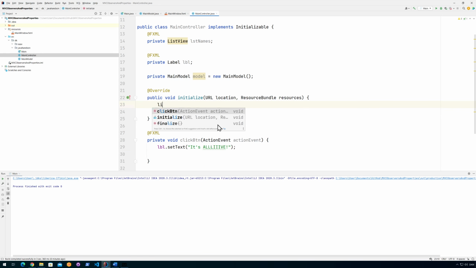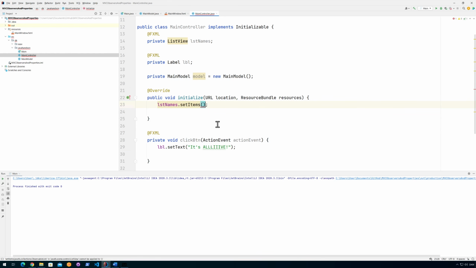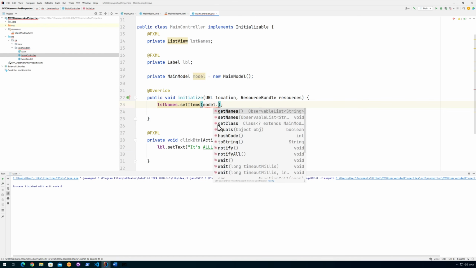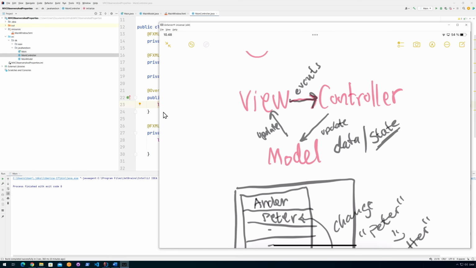We have the list view here, I call it lstNames. Instead of using the getItems method, I'm going to use the setItems method. When we do the setItems method, we can put a reference to an observable list here that we want to use. So what I can do then is say model getNames, and this will actually bind the two together. So we can say it binds the list with the model. This is the arrow I talked about here.